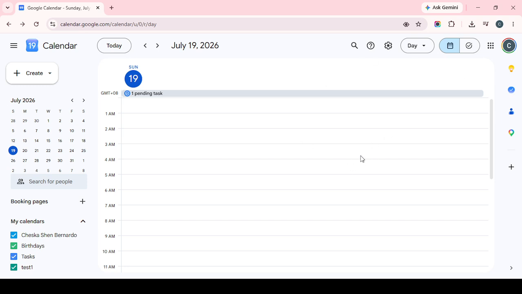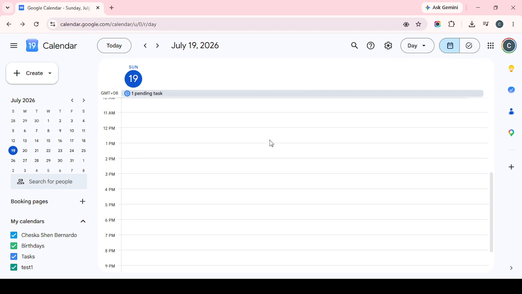When the desktop version loads, give it a moment to fully render. Because this is a more detailed layout, it can look smaller on a phone screen, so you may need to zoom in slightly or move around carefully to find what you need. That's completely normal. The desktop layout includes a companion panel along the right side, and this is where the Tasks shortcut appears. Now look toward the right border of the screen for the companion panel.